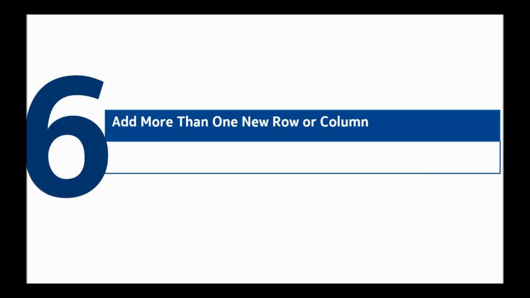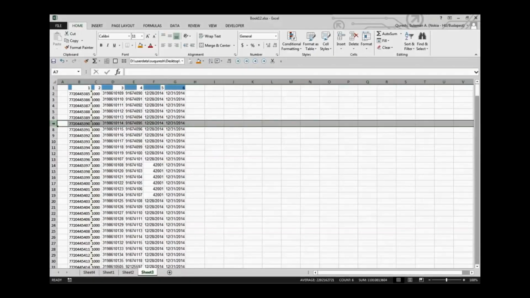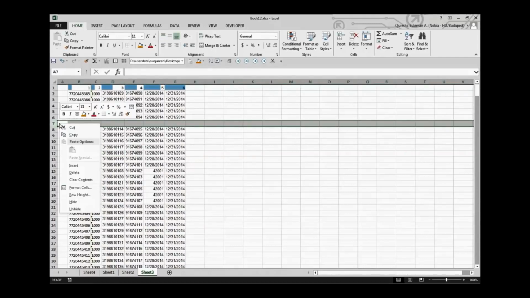Then we can add more than one new column or row. Yes, it is irritating to click one line and add another one and then go for another column or row by selecting, clicking insert, and then insert. It's really irritating. So I will show you an easier way you can do it.